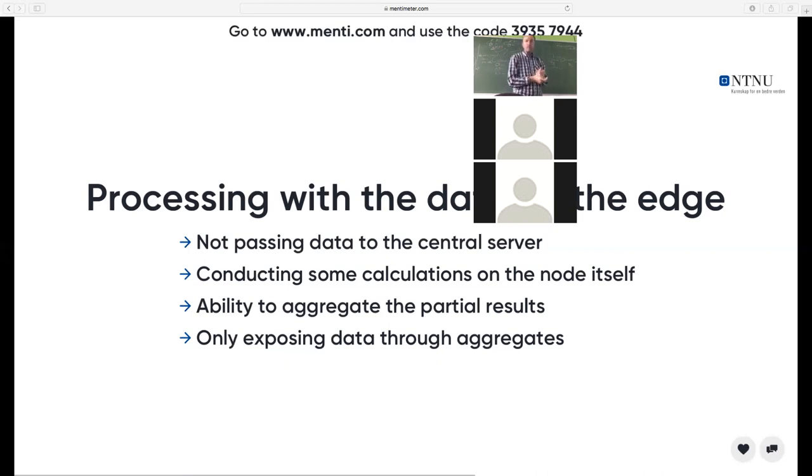All right, so let's have a break. I was talking for some time, and we have a couple of slides left, and then we will do a use case. And the use case is a little bit tricky. So let's have a pause.